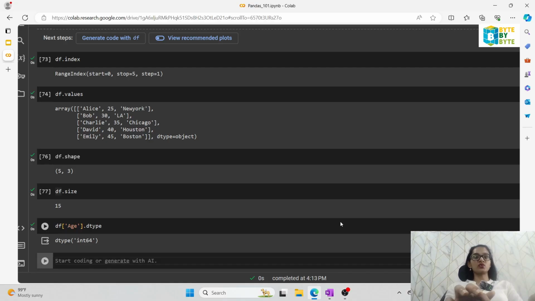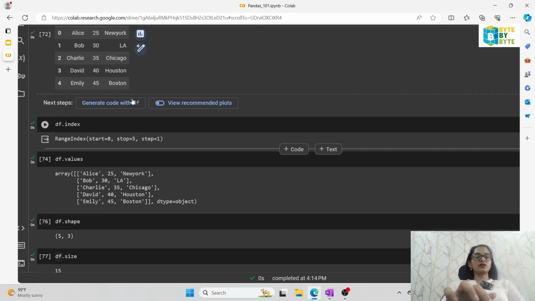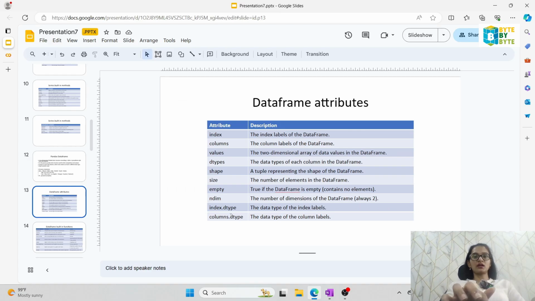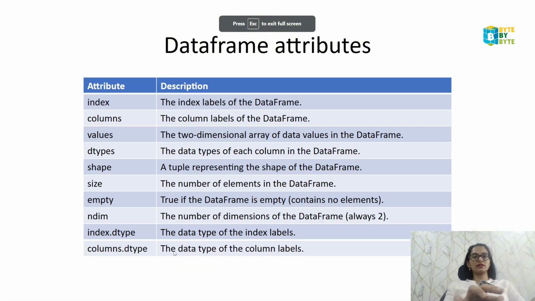A data frame has two dimensions, rows and columns, so df dot ndim is 2. In this data frame it will always be 2. Then you can check index dot data type as well as column dot data type. These two things you can try on your own, the same way I have shown you.